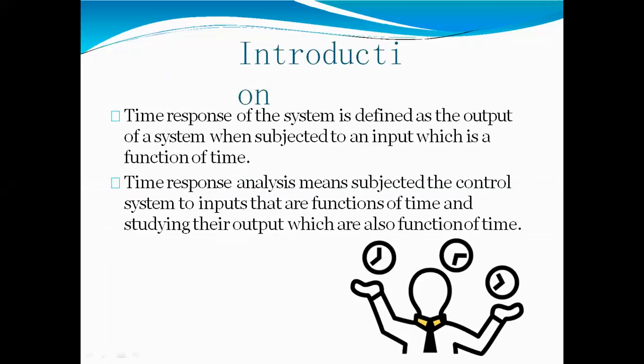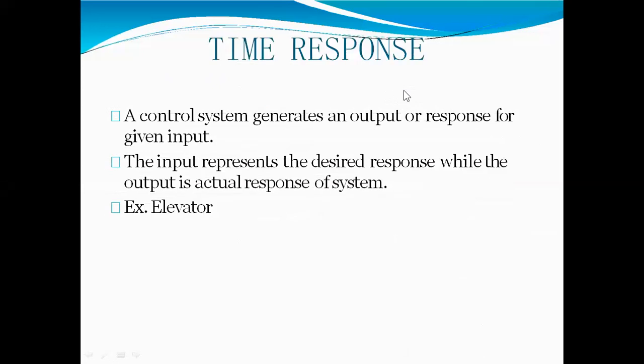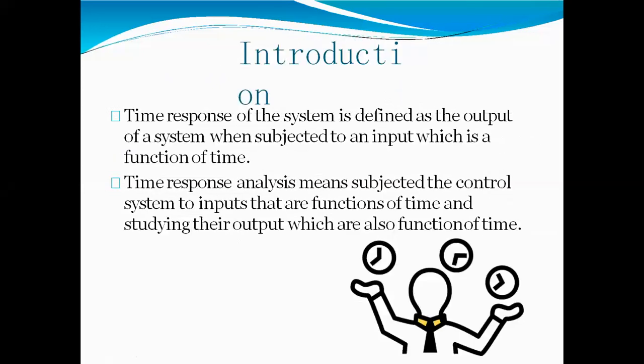So what is this time response? Here is the introduction part. The time response is defined as the output of the system when subjected to an input which is a function of time. So the definition says that if you have some system, for example, you take any system, and if you are applying some kind of input to that system, which is a function of time, then the output of that particular system is nothing but the time response of the system.